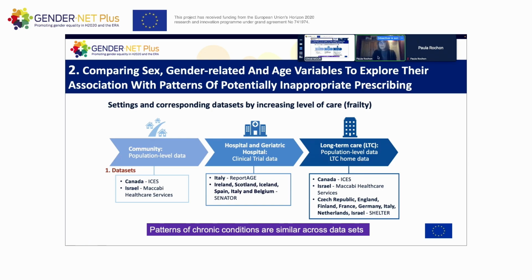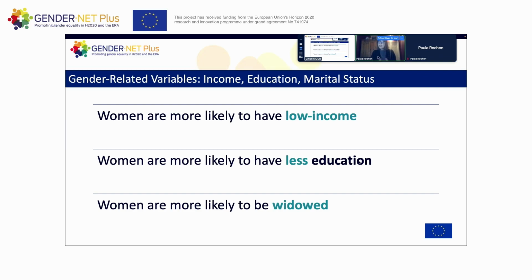As well, these were all secondary data sources, and we had some population level data, clinical trials data, and registry type data, and it came from all different countries. But it's interesting that no matter where we looked, we saw some similar results, and I'll show you some of those. So from a gender perspective, we found that some of these gender-related variables were not purposely collected in these data sets. So we had what was potentially available. We had no gender-related identity variables in any of the data that we looked at.